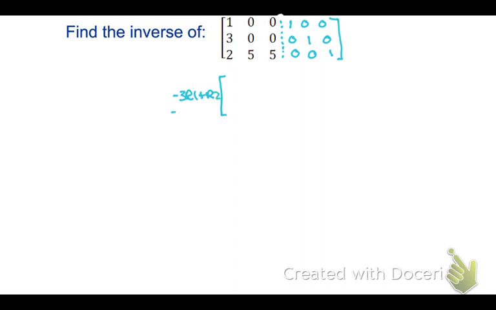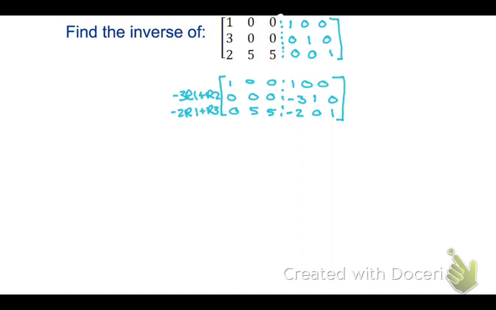And then negative 2 R1 plus R3. We can't do anything with it.